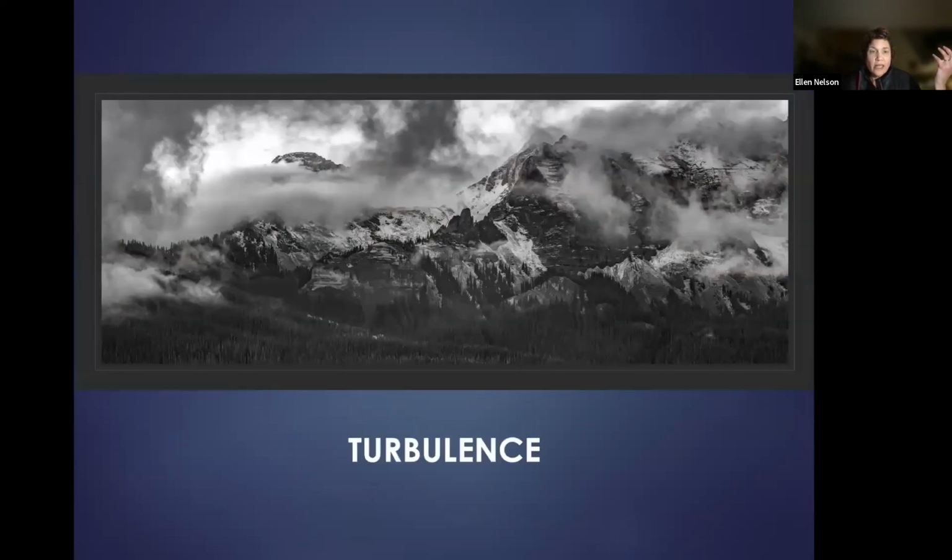Turbulence. I had a judge practically have the chills when she saw this photo. She's like, oh, turbulence. You know, she probably had just flown on a flight that had shaken her up a little bit, and the thought of seeing the clouds and the mountains and turbulence probably made it more emotional for her with this title than if I had said mountains in black and white or mountains and clouds. So here again, trying to illustrate how titles can evoke emotion.